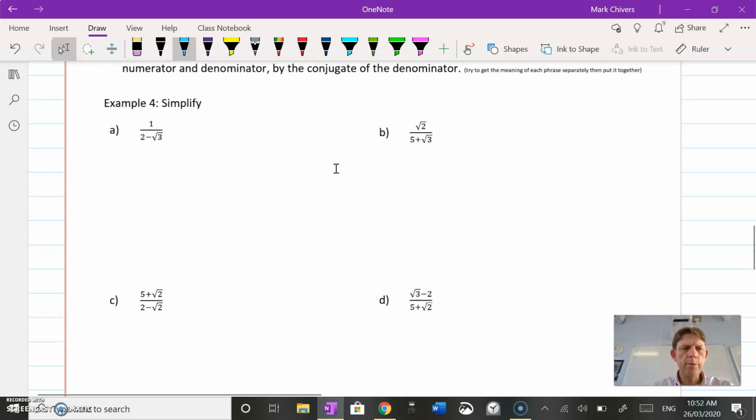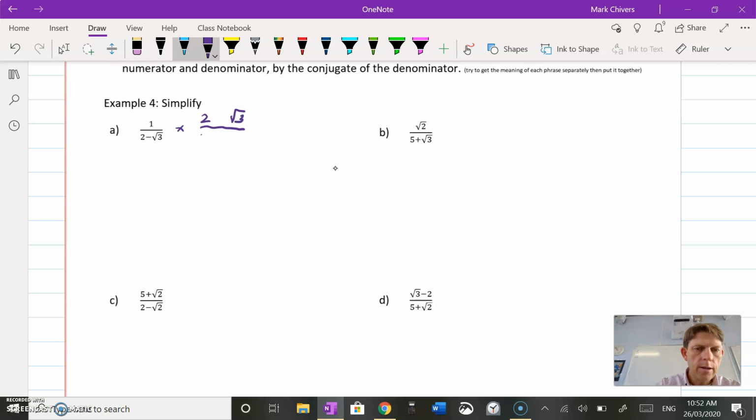So just to go through an example here, if I multiply this by its conjugate, well, what is its conjugate? I know I need 2 and I need root 3. And if I look at that, it's a negative sign, so I'll change that to a positive. Now, 2 plus root 3 divided by 2 plus root 3, that's just 1. It's much like before when we were multiplying by root 2 over root 2. We're just multiplying by essentially a fraction which is equivalent to 1. So we're not changing the value of our surd, but we are expressing it a different way. So if I expand all of that, if I multiply the top, 1 times 2 is 2, 1 times root 3 is root 3.